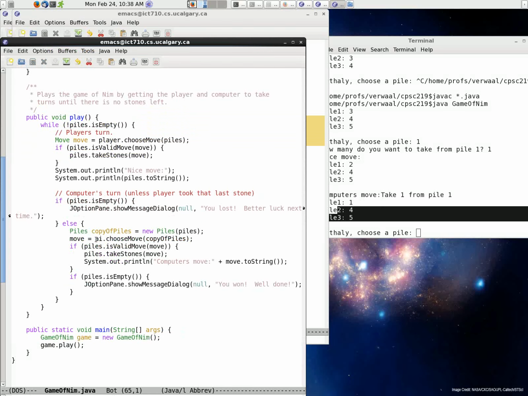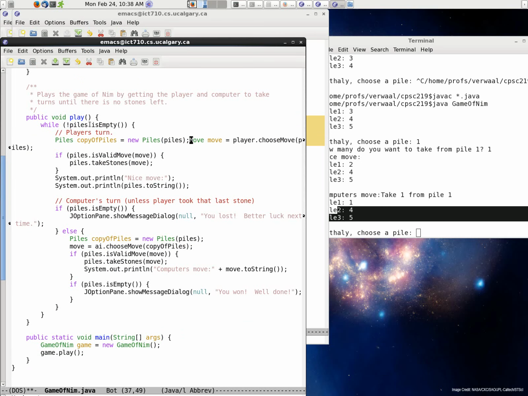It doesn't want to change the piles. It should only use it for information. Then a copy should be passed in. And of course the same should be done for the human player. So this one also should have gotten a copy of the piles. And this is now a proper way of encapsulation. So there are no leaks here, no privacy leaks, by giving them a copy instead of the original.